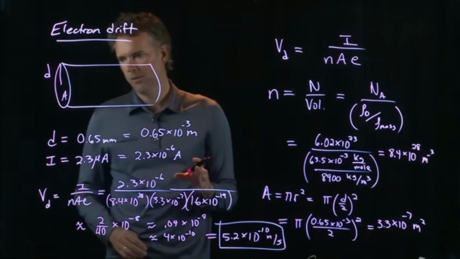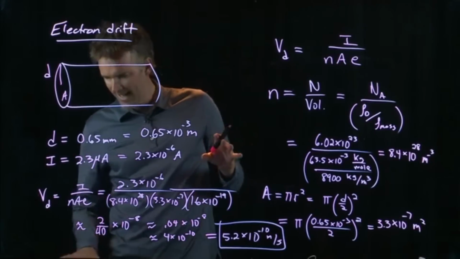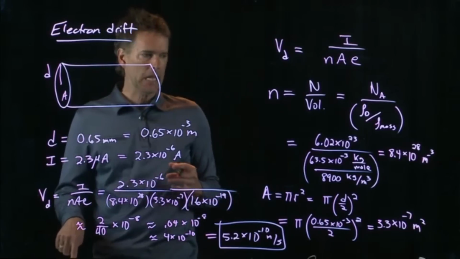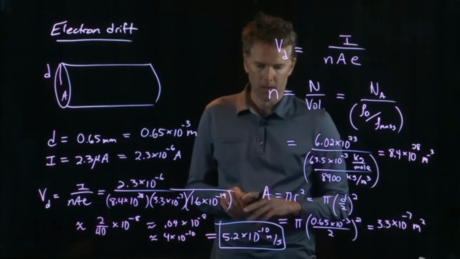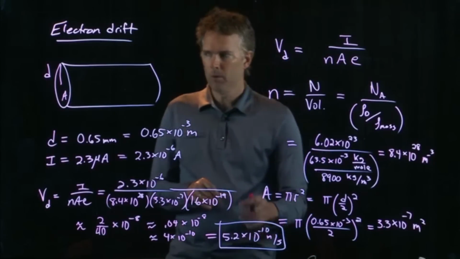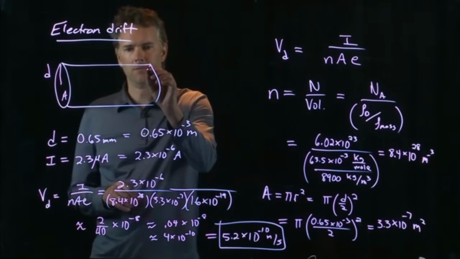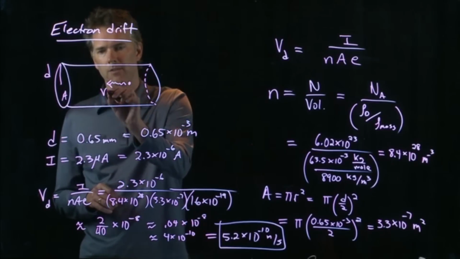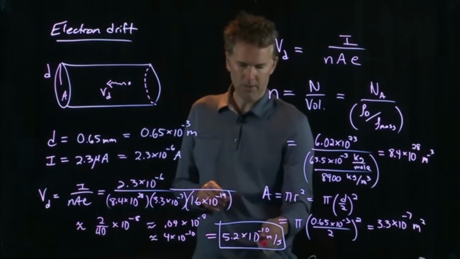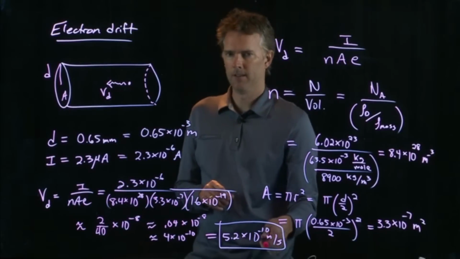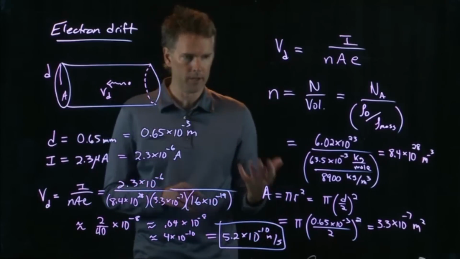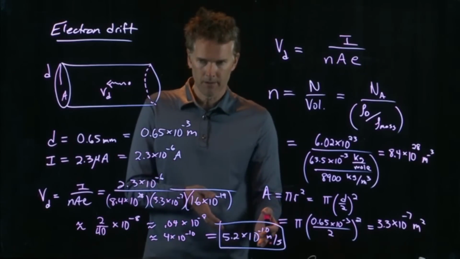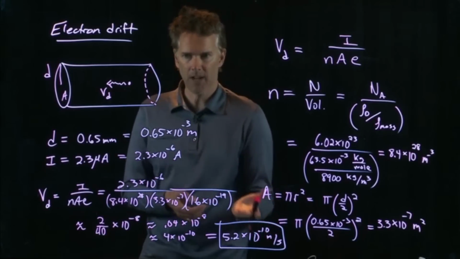If you're still having trouble with this one, go to the book and look at example 18.14 because it does this problem nearly explicitly right there. So, is this a big number or a small number? Small. It says that electron is going to drift at 5.2 times 10 to the minus 10 meters per second. That's barely moving at all, right? If I had to go 1 meter, it would take me like 10 to the 10 seconds to go 1 meter.